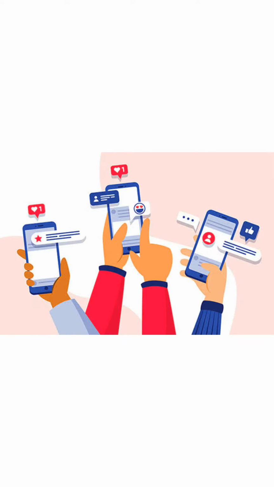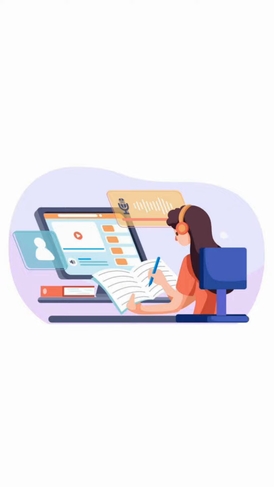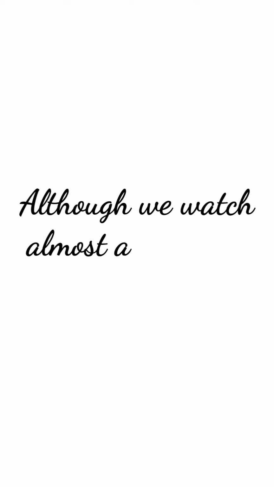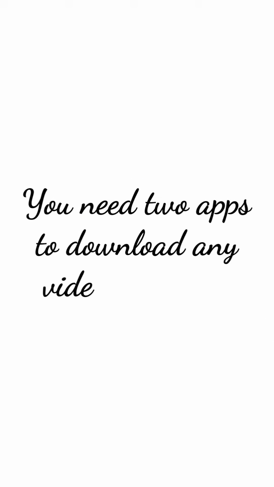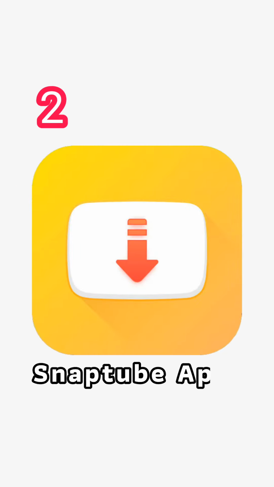Good contents we watch from social network or social media, be it Facebook, WhatsApp, TikTok, Snapchat, and so on, are good enough to make us learn, get us excited, and much more. Although we watch almost all of them for free, there are limited ways to download videos we desire on social networks. You need two apps to download any video on TikTok. First, TikTok app. Second, the SnapTube app.